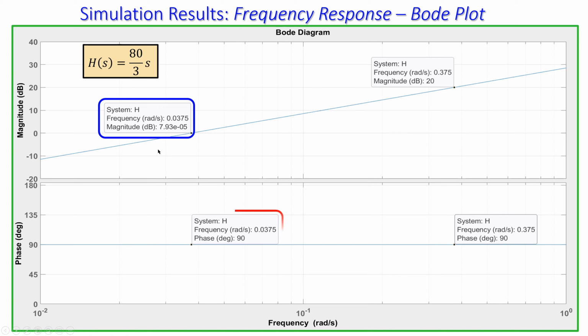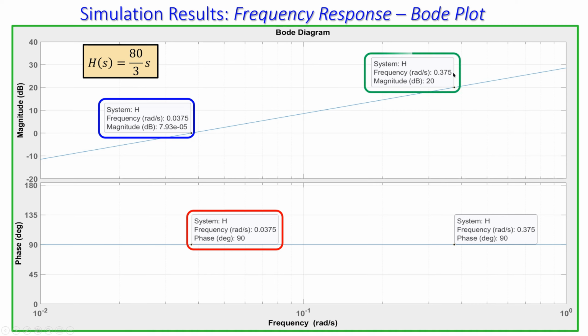That's interesting. Now at that frequency you also have a phase of 90 degrees, but the interesting thing is that the phase will stay plus 90 degrees for all frequencies. That's actually the characteristic of a pure differentiator. It always has a phase shift of plus 90 degrees. You can also see that from the expression in the j omega domain that will be given shortly here.